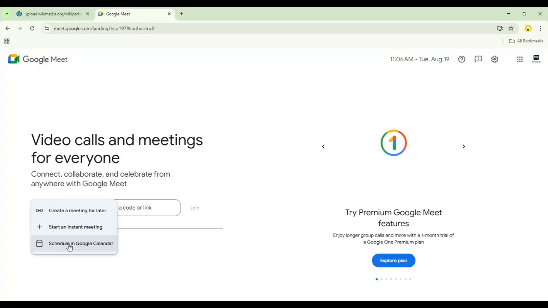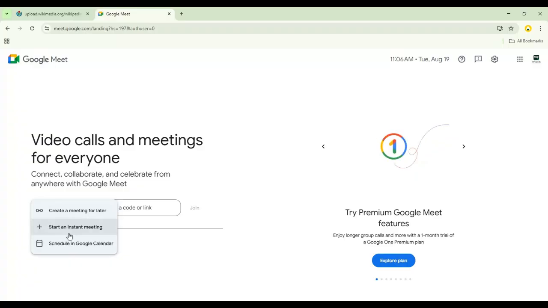So for this video, I will just take an instant meeting just to show you what the interface looks like and what is obtainable there. In a subsequent video, I will teach you how to schedule your class in Google Calendar so that you can use the same link over and over. In that way, you are able to use a particular link for one child. You don't have to keep generating new links all the time. All right, let's get right into it.